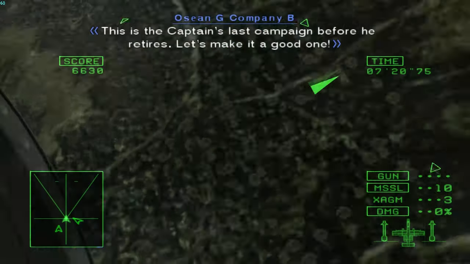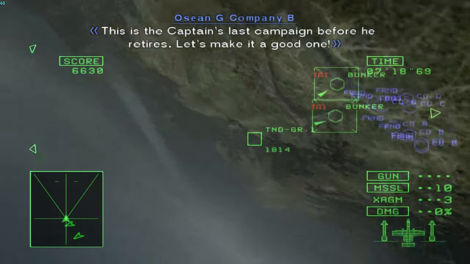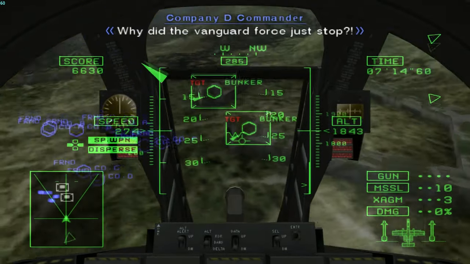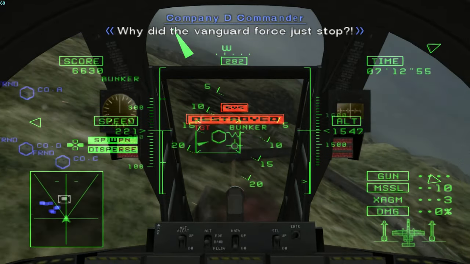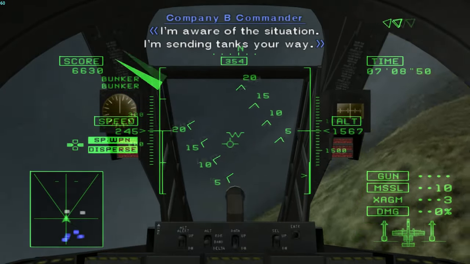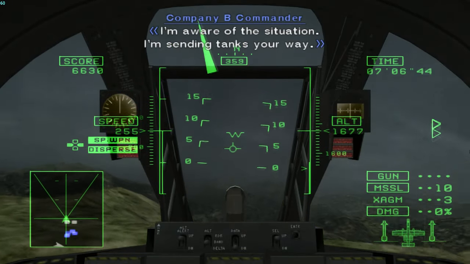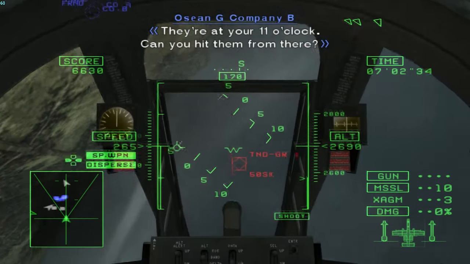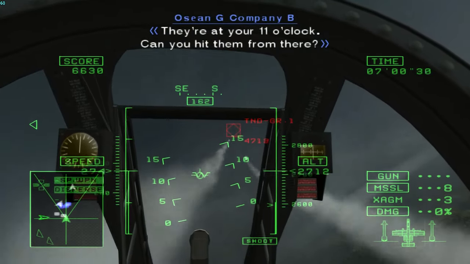Last campaign before he retires. Let's make it a good one. Why did the Vanguard force just stop? I'm aware of the situation. I'm sending tanks your way. Man, Company A's just plowing ahead. They're at your 11 o'clock. Can you hit them from there?